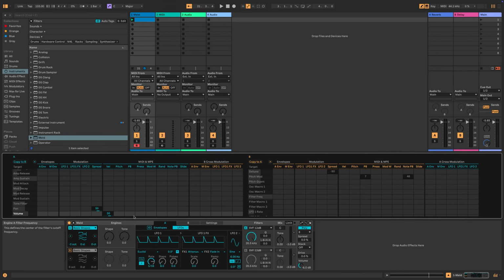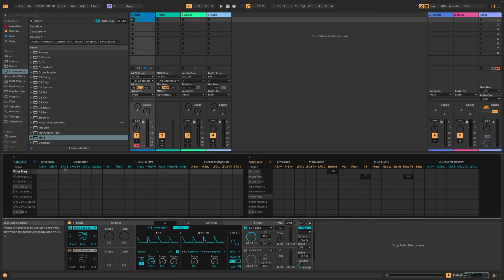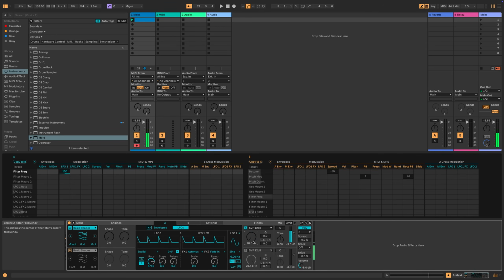And I think the closest I've got to something is to use the filter frequency instead. So we click on that and then we attach the LFO to that. Turn the filter down. It's a bit cleaner. Anyway, this sounds like some sort of psytrance kick at the moment. So let's turn that down an octave more to -3 octaves.